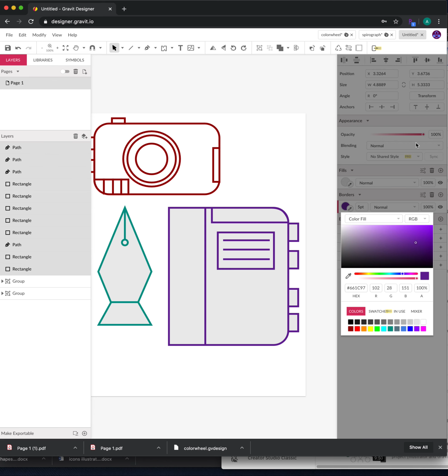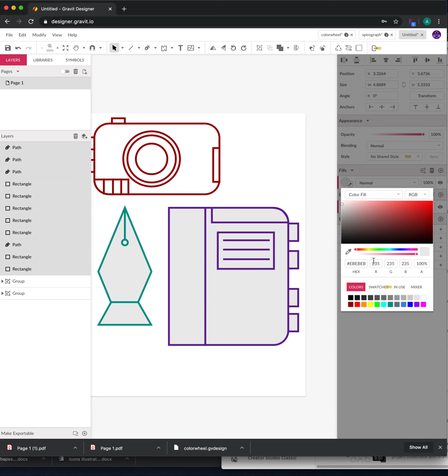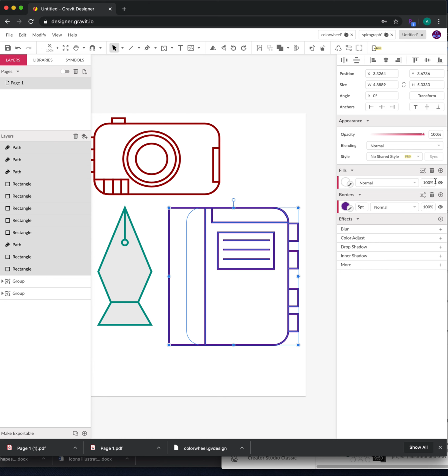So I've gone with a darker purple, and my notebook has a fill for the most part. The sample one doesn't, so if you wanted to change the color of the fill to something different or do away with the fill altogether, you can absolutely do that. To zero it out, give nothing a fill, you could do that as well. Problem with that is this.